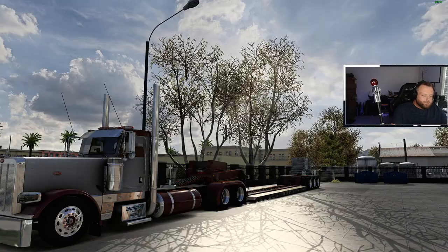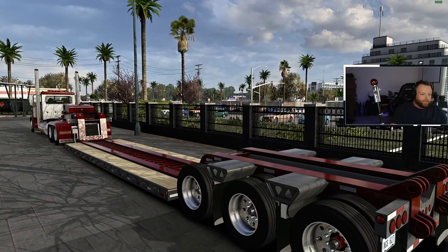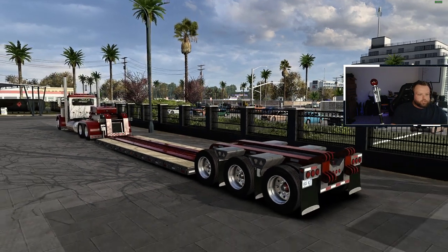But today we're going to run Deloupe's Lowboy. This is from DroModdings. It's on his Patreon. It is only updated for 142. However, it is still working here on 146.